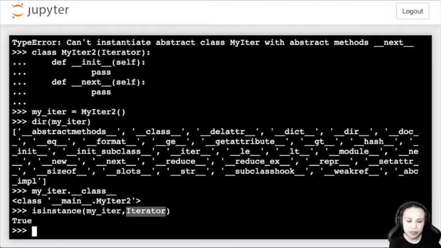Iterator inherits from iterable, and then my iter inherits from iterator. So the grandparent of my iter2 is actually iterable. Anything inherits from something, like we looked at in the table before. You have to have something to inherit your thing from.